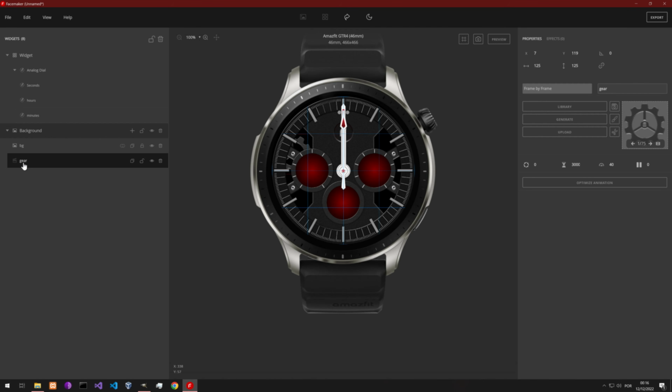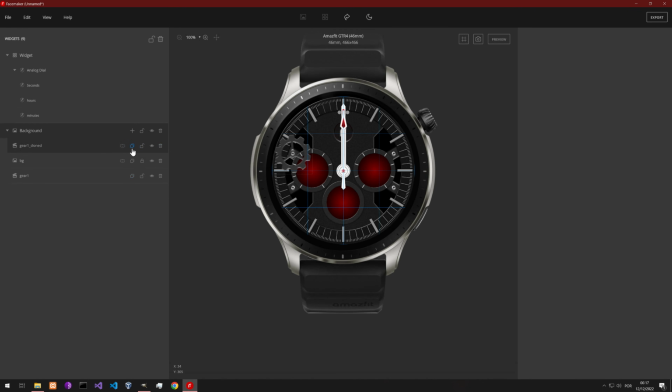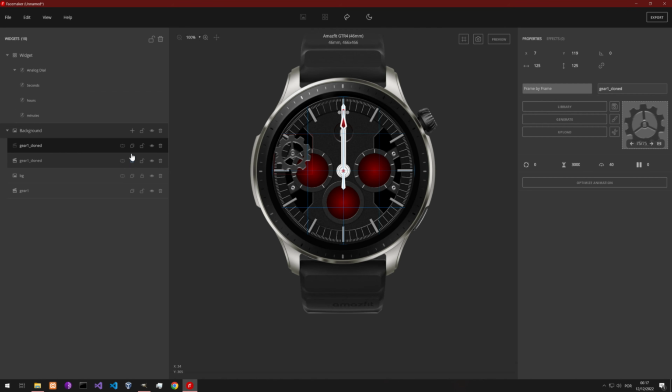So now we are going to duplicate this animation here, and let's rename it. You can rename it here on the label on the right. Oops, sorry, this one is wrong. So duplicate this, and again, so we have 4 gears like that. Now let's rename this.